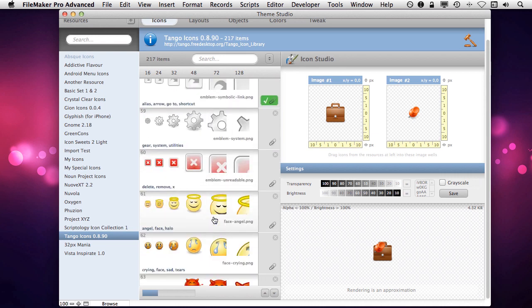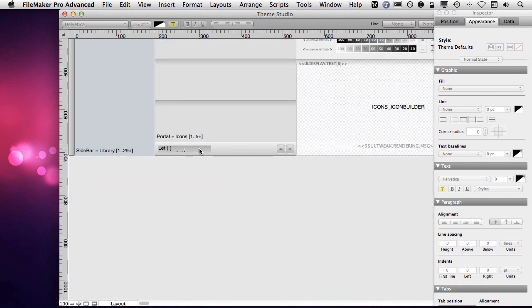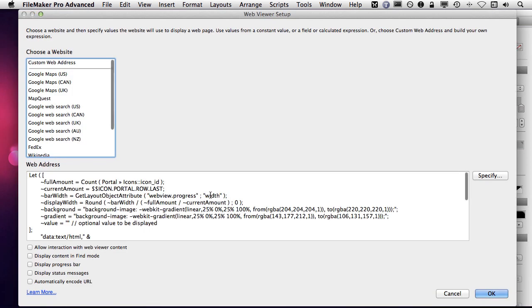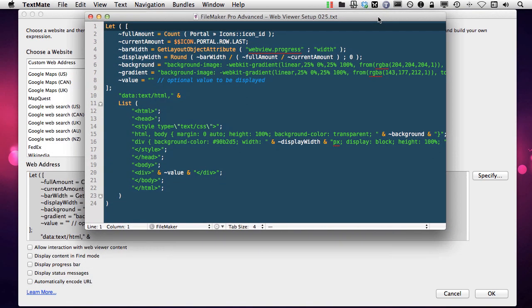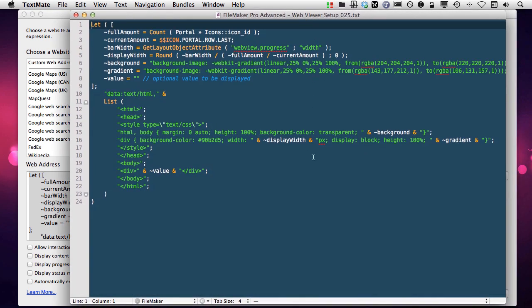And the web viewer is the last thing that you need to know about. The web viewer also is using that value. All of this hinges on that conditional formatting and getting those values into those global variables. But here in the web viewer, when we take a look at this code, you're going to see that I am using the same CSS that FileMaker is using, FileMaker 12, in order to render.